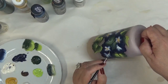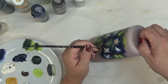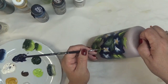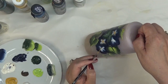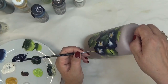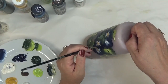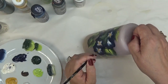I think I hit the blue. And it's just fine. Okay, and more of the blue. I'm going to just keep doing it. I'm hoping you can see what I'm doing, because I'm trying not to mess the design up anymore. But we're not finished, so there's still more to do.